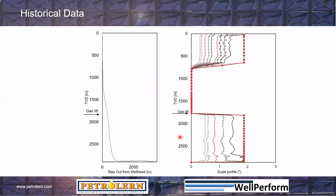Now, if you do that for a number of other periods, it looks like this. What you see here is a different period over here. It has a different brine composition than the period we saw here. You can think of this as a tree stump with all the rings. So you have the composition of the scale as one type here, and then the next one looks like a shorter period, but it also has a different composition, and we know exactly what that composition is. It's mainly calcium carbonate. And then we move on to the next one, and the next one, and the next one. And you can see all of the calcium carbonate is removed in this area.